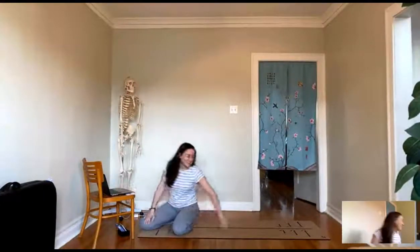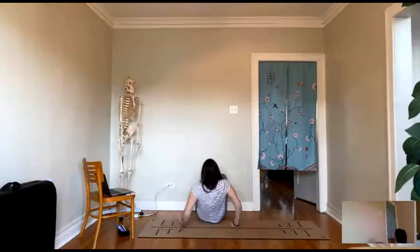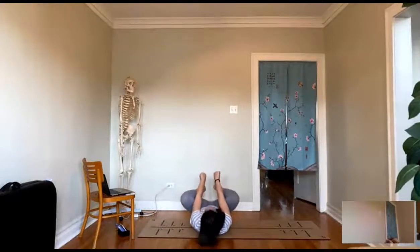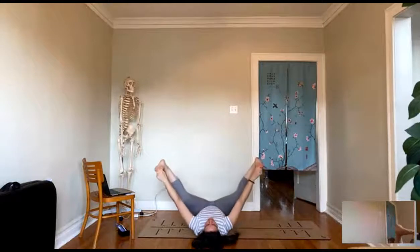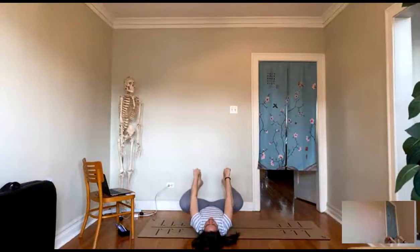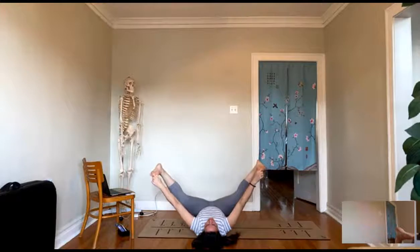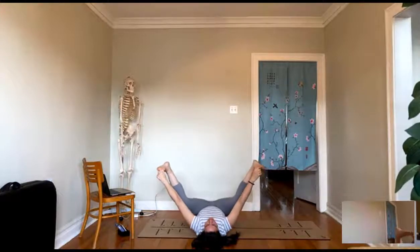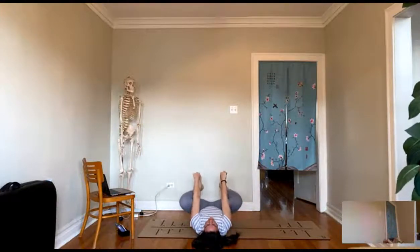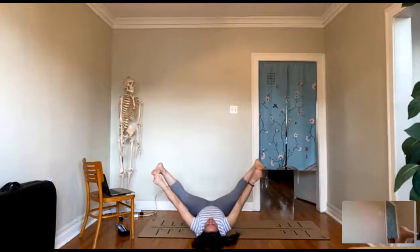hamstring stretches. Like once everything's balanced out, then maybe you start with like this one I like to call happy baby. So from here, I kick down and then I can pull up into that wide leg stretch and build my flexibility from there. And I can go back and forth like that, building strength.